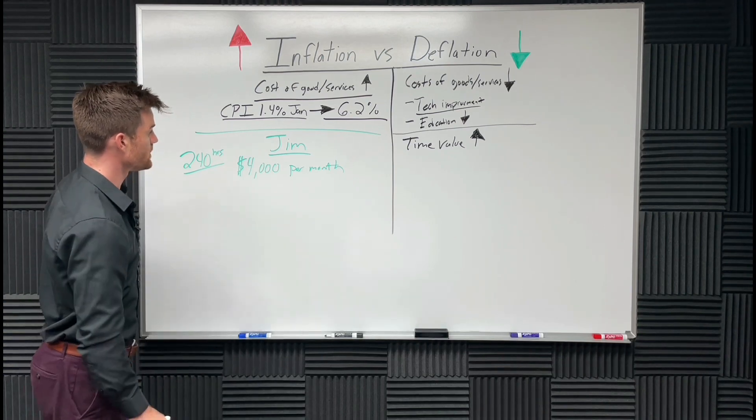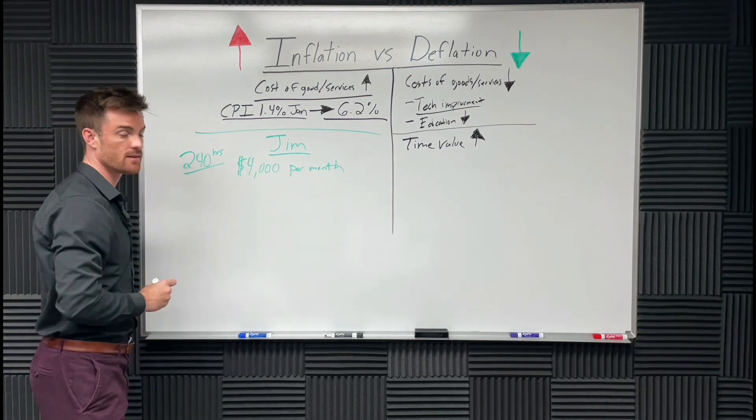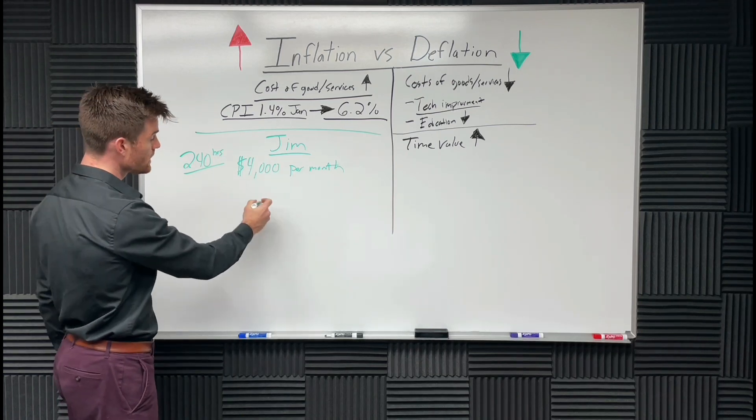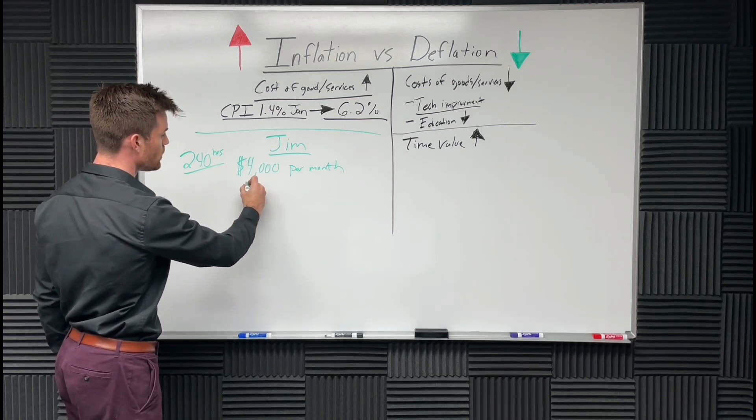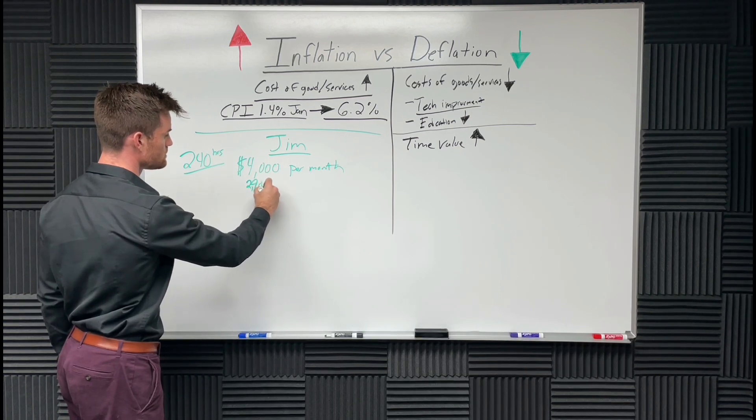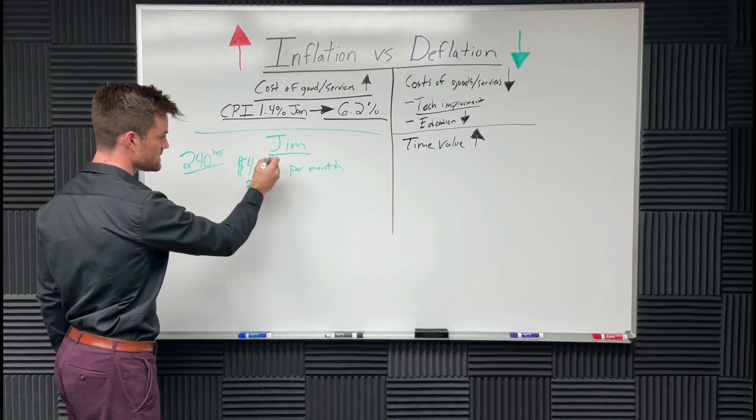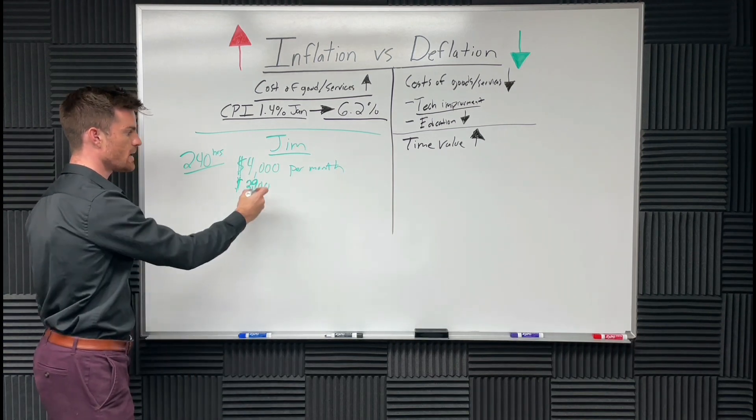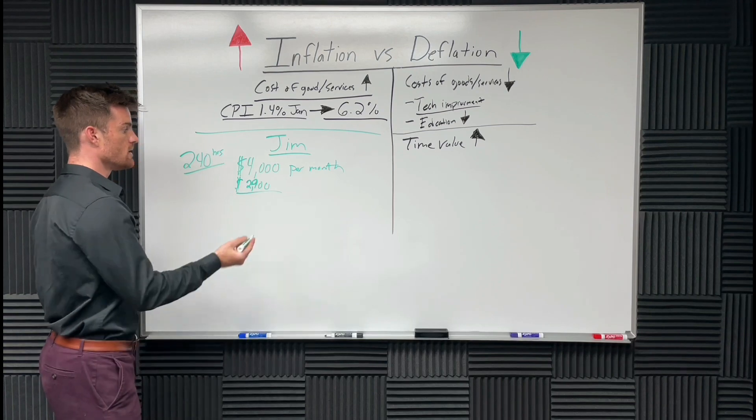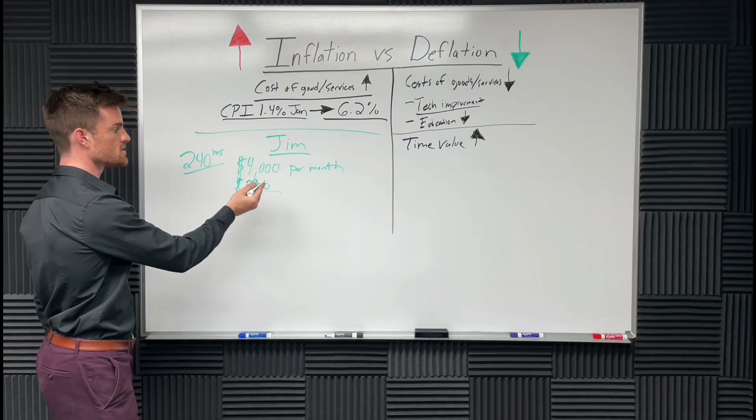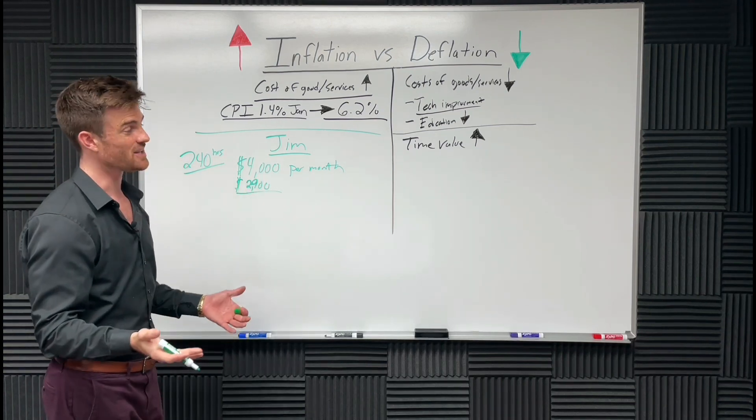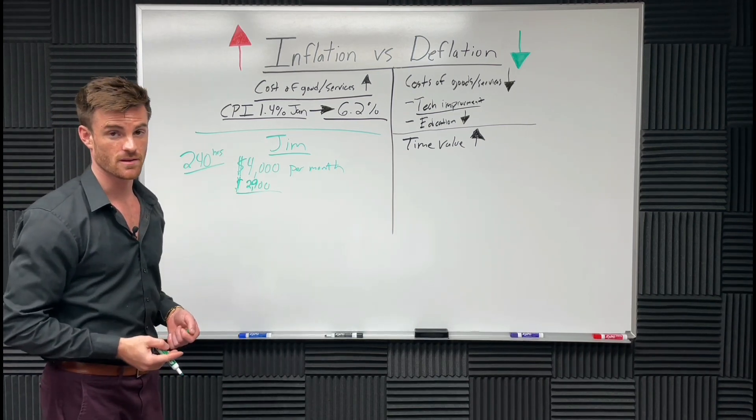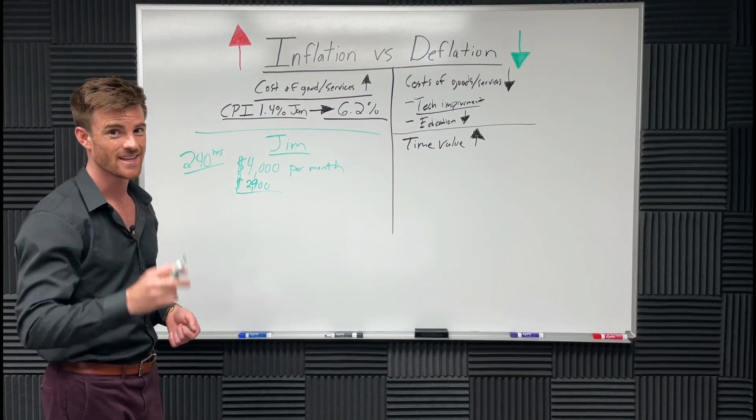Another thing this doesn't take into consideration is that Jim had to pay the W-2 money right off the top when you get paid a salary. I remember this from being a waiter. He might be taking home $2,900 because taxes got taken right off the top. He loses $1,100 right off the top of the check. Do you think Jim's boss is going to Jim and saying, 'Hey, inflation's probably up at 10%, maybe 15, 20%. I'm going to pay you now $5,000 a month to compensate for that.' No, that's not what's going to happen.